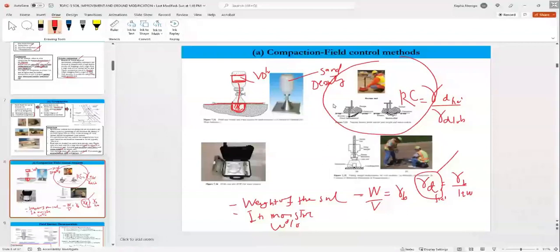While for the sand cone method, you are able to get only the bulk density immediately by calculation, if you know the volume of the hole and the weight. You have to wait for another 24 hours in order to determine the moisture content and then calculate the dry density in situ. Any question?